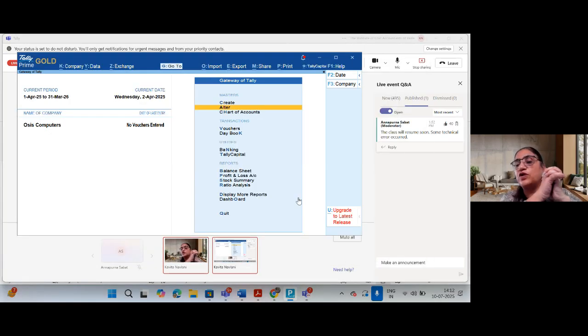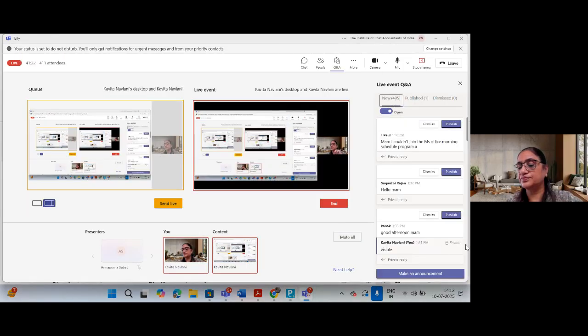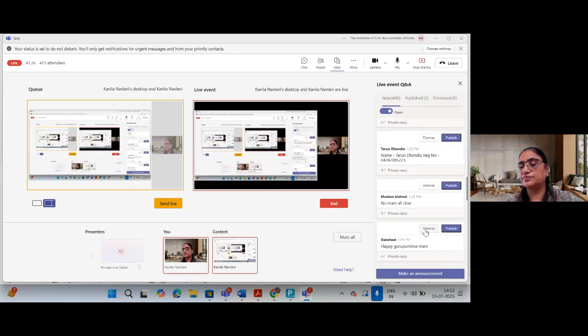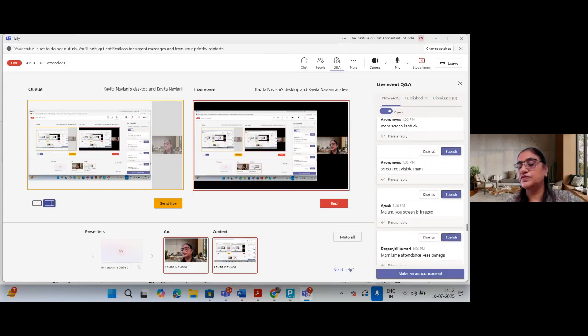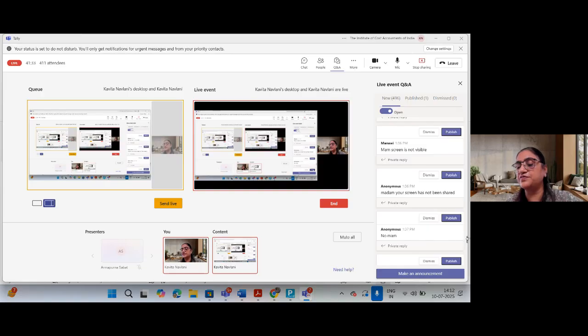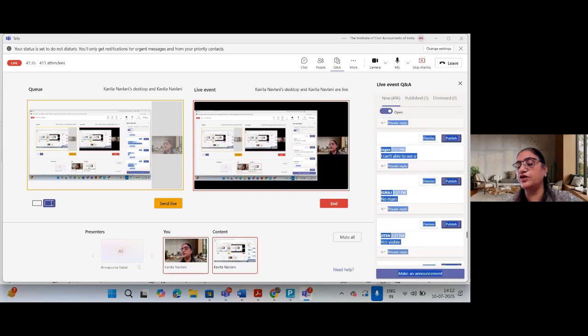Make sure you created 2 ledgers. Everybody created 2 ledgers, that is Bank of Baroda and capital account only.